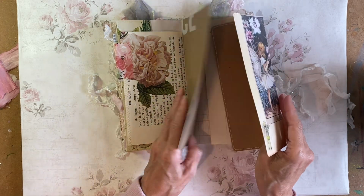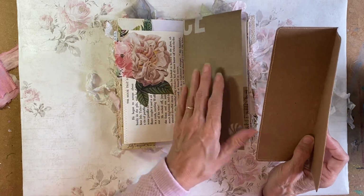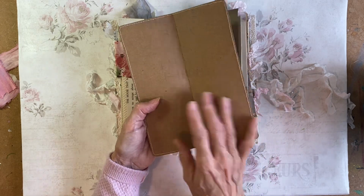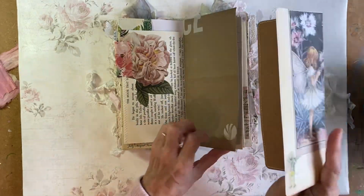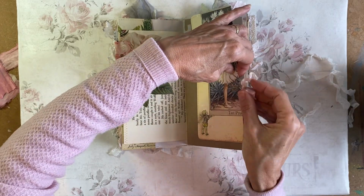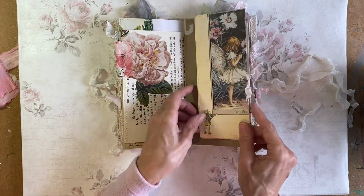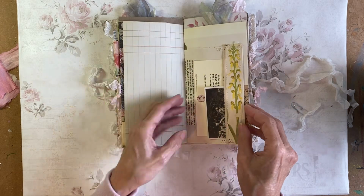On this page I've made this. This is more junk. That's actually from a bag, something I bought recently, and I've used masking paper on the back of that, just to give you lots of writing space. Believe it or not, I do try and, oh, I forgot to put a vintage ledger. I'll do that later.